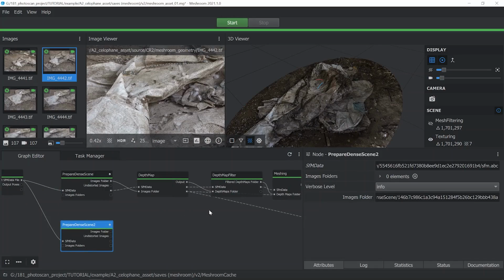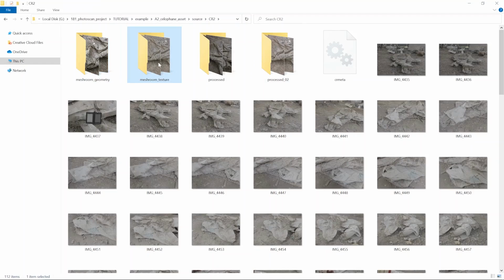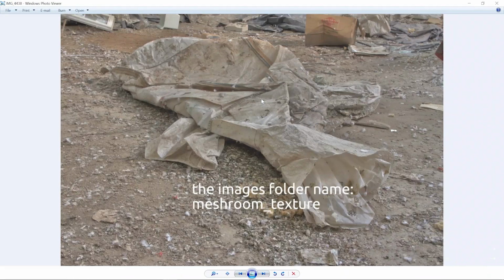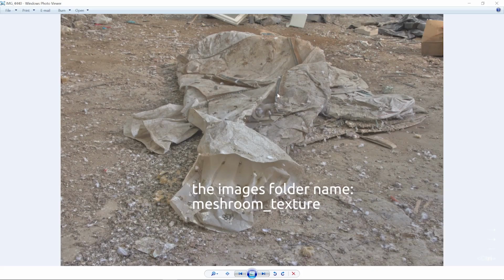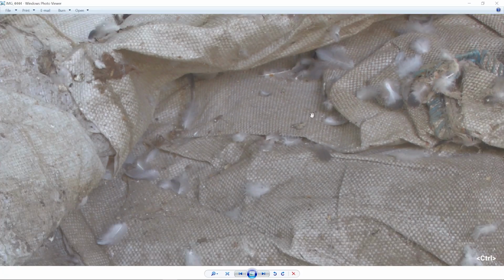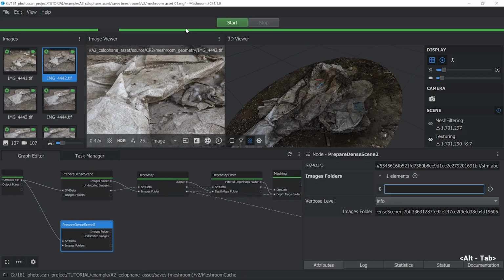It should have the images folders drop-down menu where we can hit the plus icon and define the path to the folder with the sources meant for texturing. As a quick reminder, we had two folders, one for geometry, the second one for textures. The one for generating diffuse and later on albedo texture was slightly flat looking and as if deleted already. This one. Let me copy the address as text, Alt-Tab into Meshroom and paste it over here.